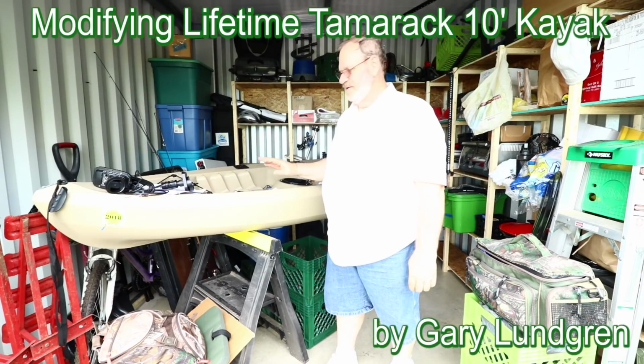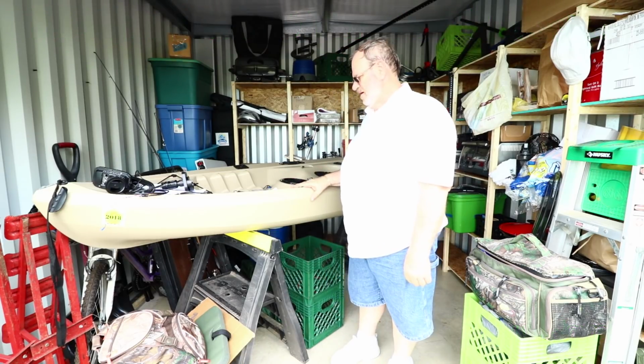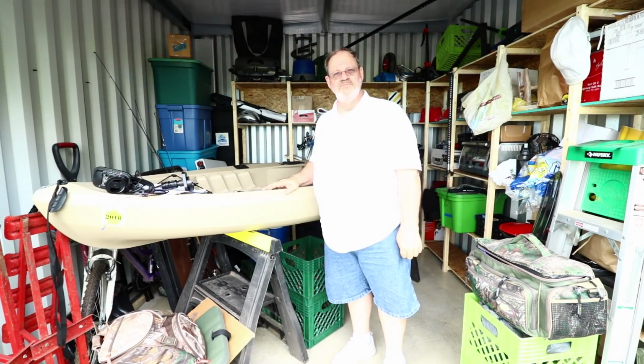This is where I'll be making modifications on my Lifetime Tamarack Angler kayak. It's a 10-foot long version. And stay tuned and I'll show you how I make my modifications as I go here.